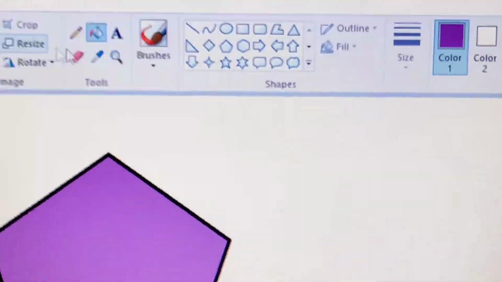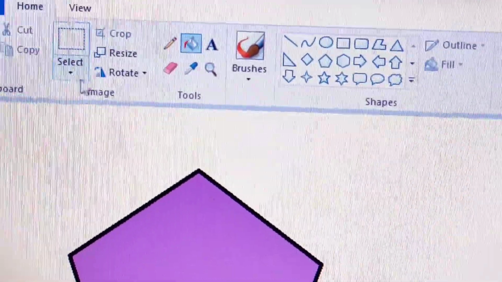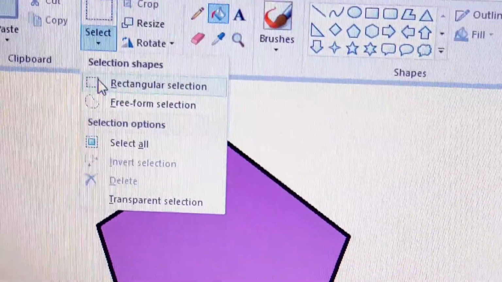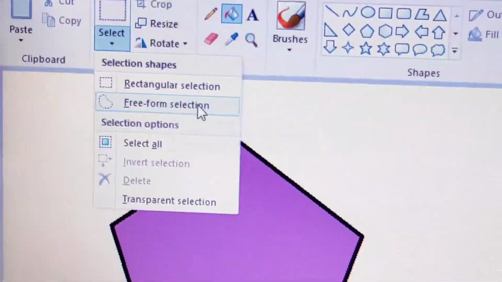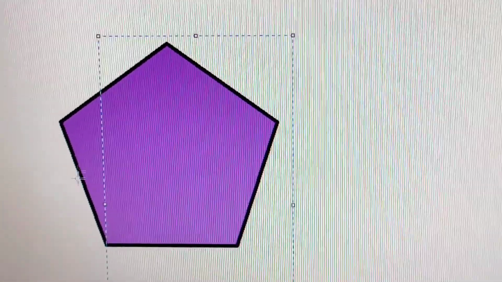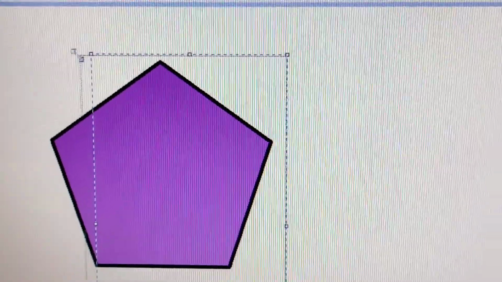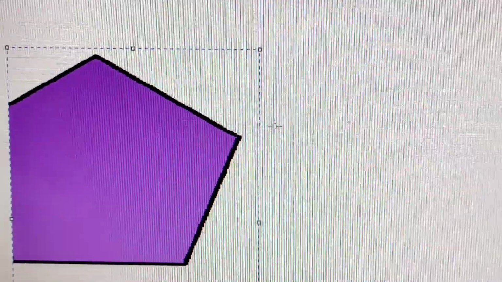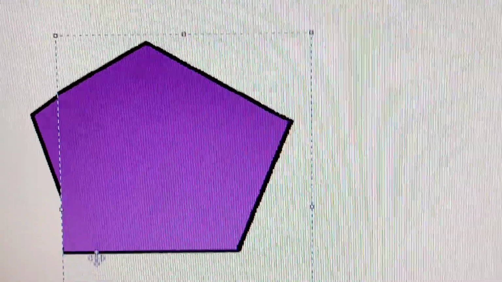So let us go to the Home tab. Here under the select tools, there are two forms of selection. You know that it is either rectangular or free form, right? Let us take rectangular. This is rectangular selection. Okay, so this is our selection.